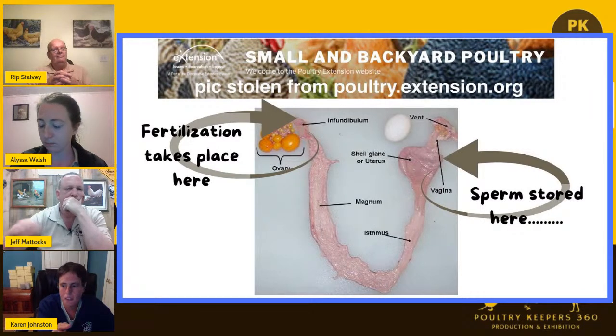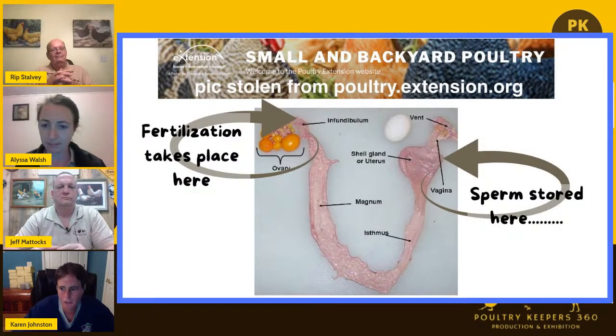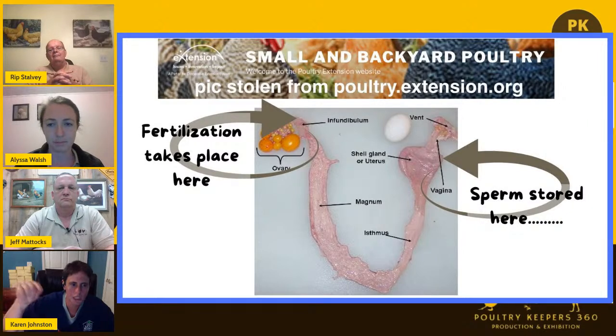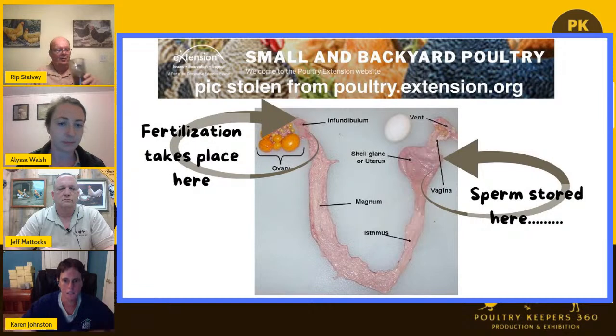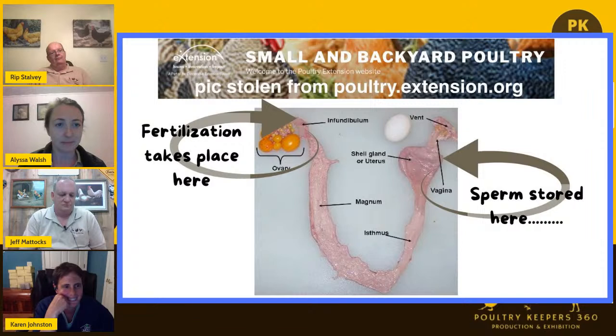Okay. So the sperm, however, we remember everybody talks about all these little weird, scraggly, pockety things where the sperm can live for 30 days, 7 months if you talk to some people. But how in the world does the sperm know when to be down there waiting and up there getting in that ovary or in that egg? Anyone? Magic? God?